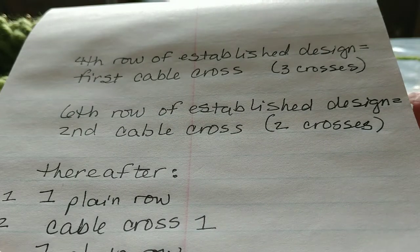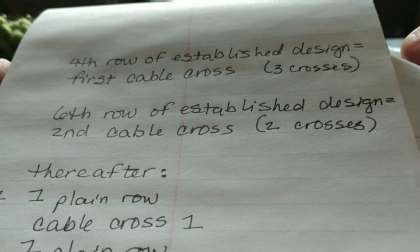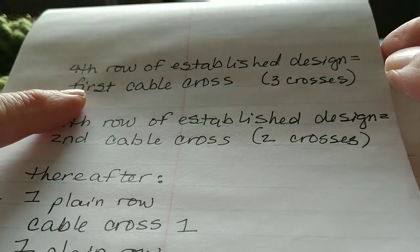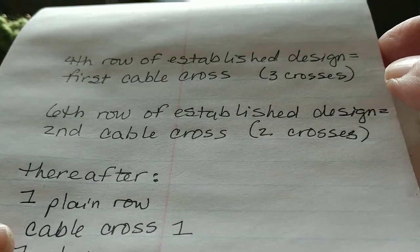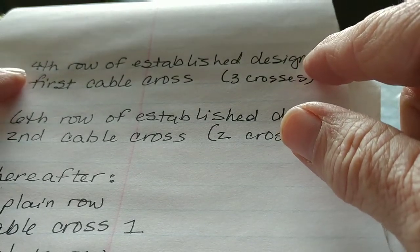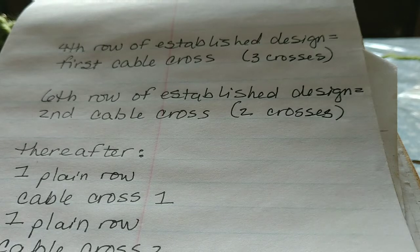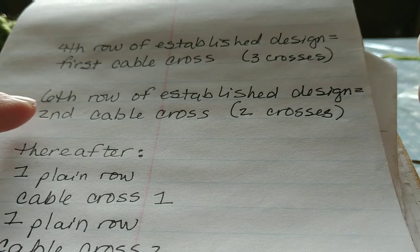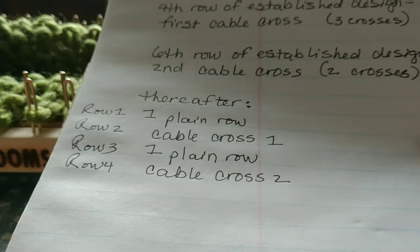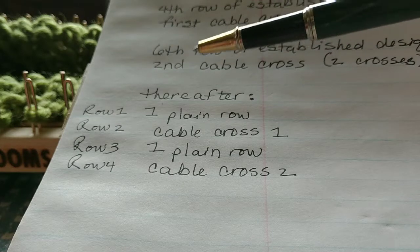Here's some helpful information for organizing your thoughts. We established the design based on seed stitch on either end of the pattern and then the knits and purls. And we do that for 4 rows. The 4th row is where the first cable cross takes place. That's the one with 3 crosses per 6 knit stitch panel. So that's what I'm calling the first cable cross. On the 6th row of the established design, which is our arrangement of knits and purls with seed stitch at each end, the second kind of cable cross takes place. This row consists of 2 cable crosses, and from this point on we will be following this pattern until it's time to finish up with the cable. So it's a 4-row repeat.